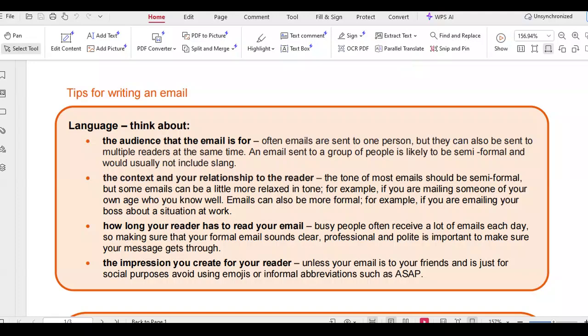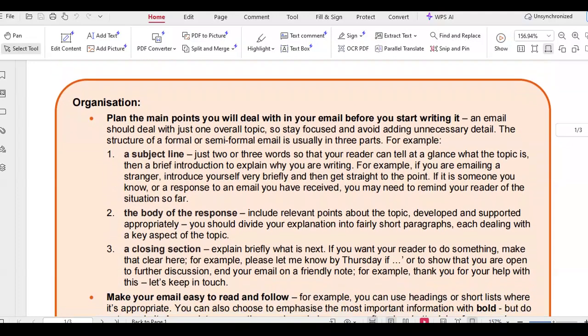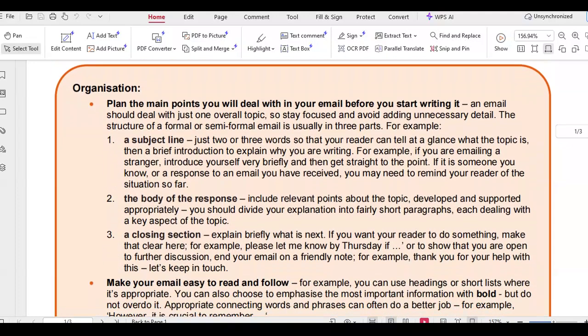Okay, moving on with the same document, the next instruction that has been given is basically from the organization. So this is a very clear answer for all those people who think that in O levels we don't need to follow the structure of the paragraphs. We do need to follow the structure of the paragraph, because the examiner has specifically mentioned that the examiner is expecting to see these three things in your responses.